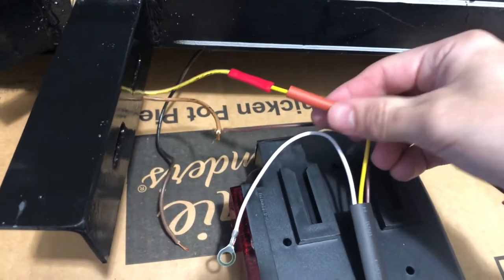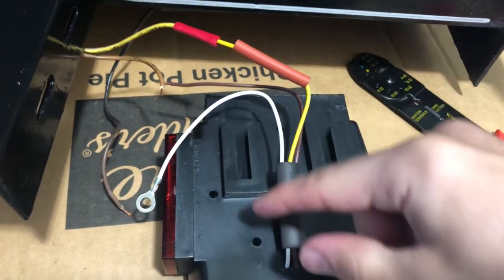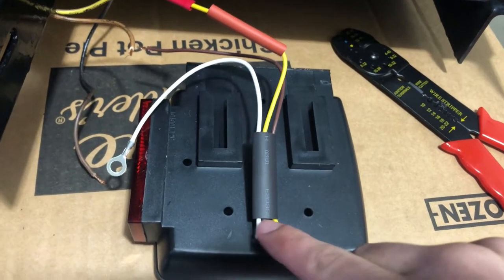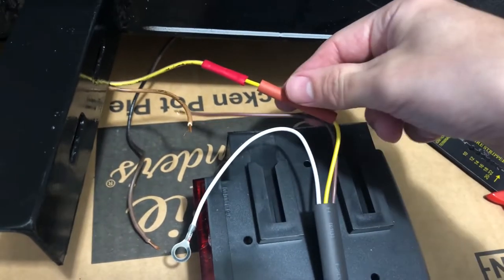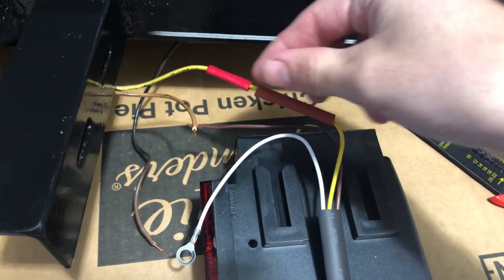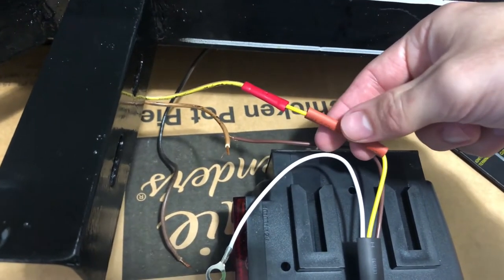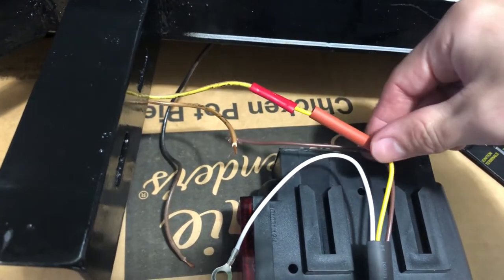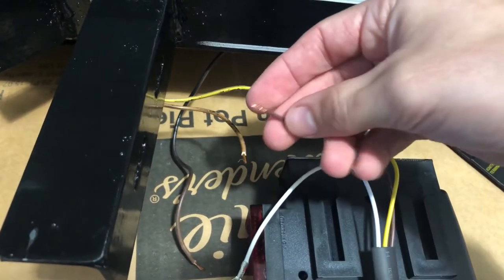Okay, as you can see here, I added a big heat shrink wrap over the whole pigtail here, just to protect these wires from the sun, because that's going to be exposed. And then you put the heat shrink on over the crimp that you're going to do next. And I did the yellow, which is the turn signal and brake light, and just used a little connector there. We're going to pull that back over, heat shrink that on, and then move on to our brown wires.